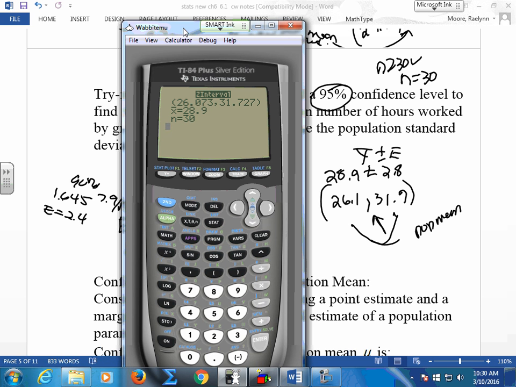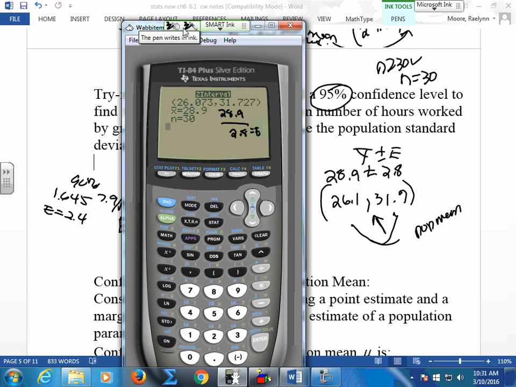Now, it doesn't give you your margin of error. Okay, so I know my margin of error is the difference between where my mean falls and any endpoint. All I have to do now is take this and subtract my mean, and I will get my margin of error without having to use my formula. I don't even have to use my margin of error formula. I can work myself backwards. That's why I love the confidence interval on this.